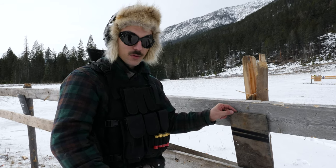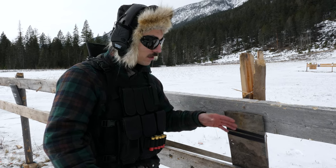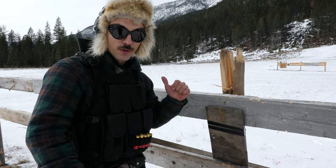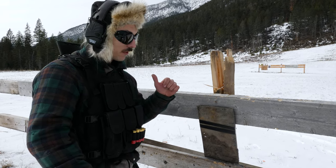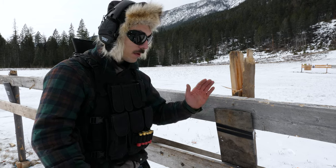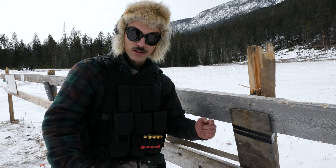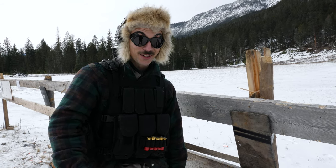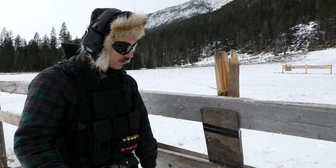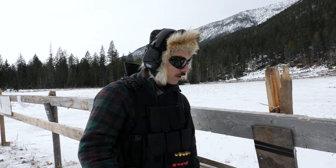Our stainless is twice the thickness, however it does not have a curve. So if you want to use just a chunk of steel and curve it yourself if you can't afford a quality Canadian-made AR-500, you're going to have to heat it up and probably re-quench it. We put an angle on it — if you're doing tests at home, be responsible: put a downward angle so it doesn't come back and hit you in the head. I'm pretty confident the AR-500 is a lot better than a stainless steel chunk, but this is why we do the test.